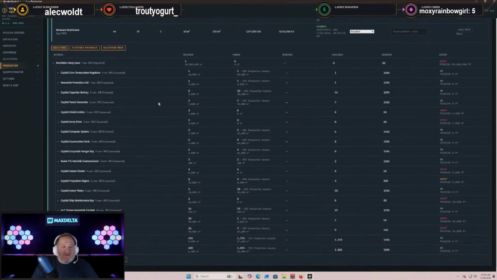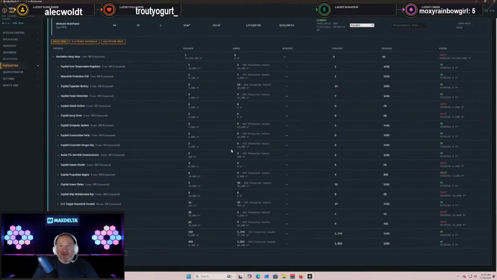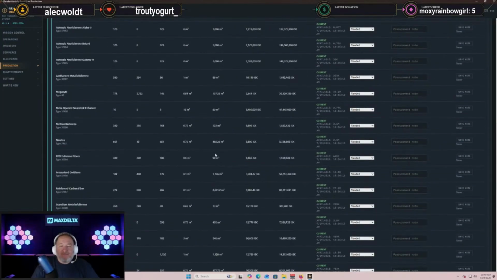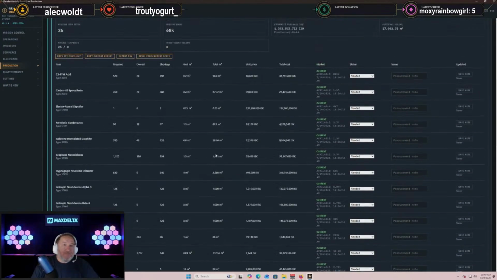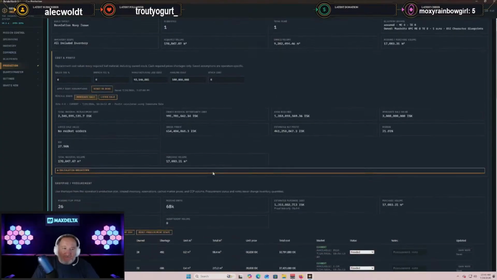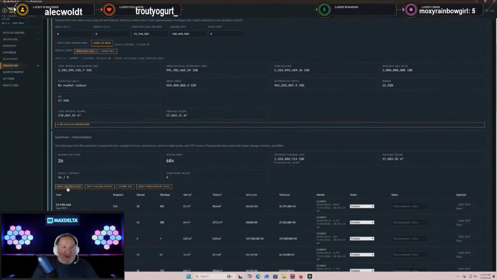All right. So once you're done, you can export the material list. Once it's copied to your clipboard, you can then bring in your buy order when you're in Jita or wherever you're buying from. So you've got copy multi-buy. You can also, let's say you're in an alliance.